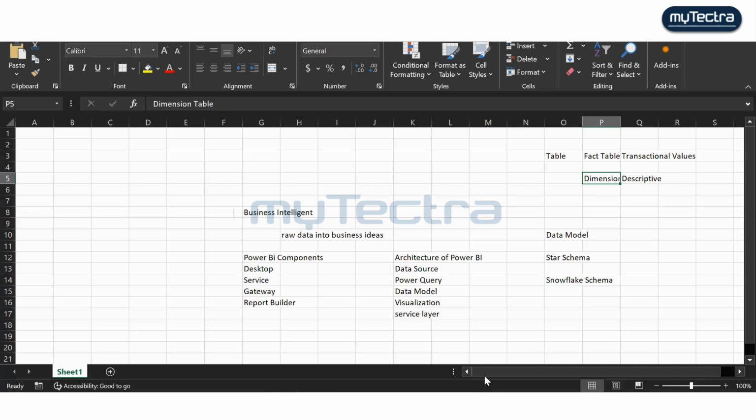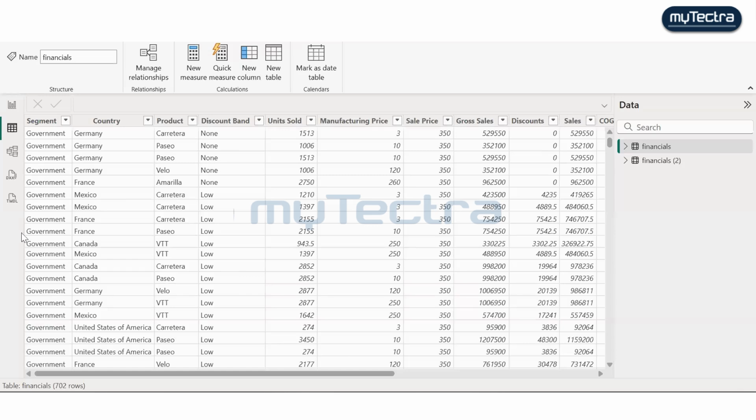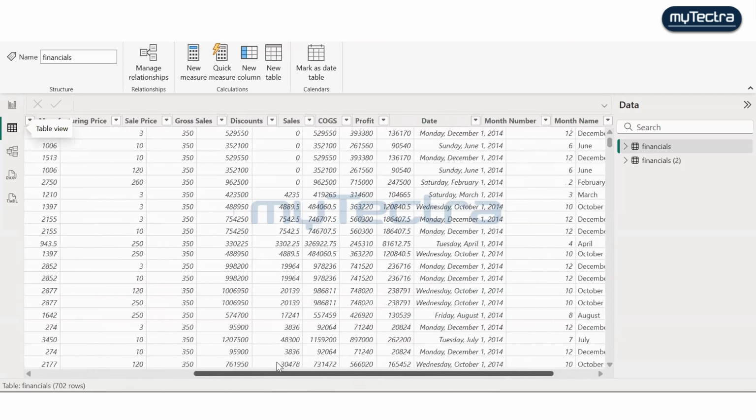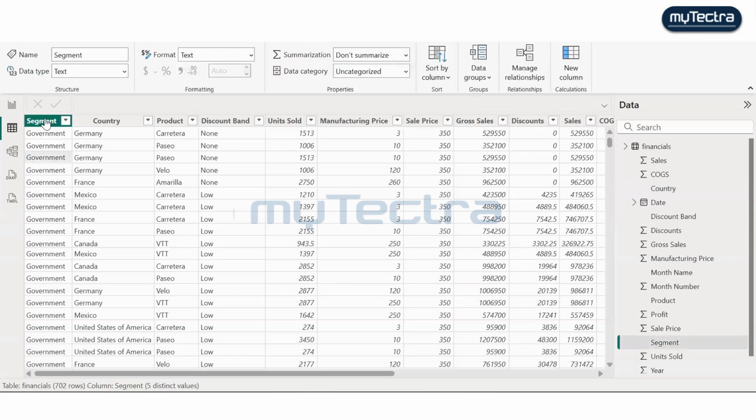But if you see here, in our case, we are having so many columns. So in the same perspective, we also need to analyze. Think like maybe I can have segment as a separate dimension table. Country, I can keep as a separate country dimension table.